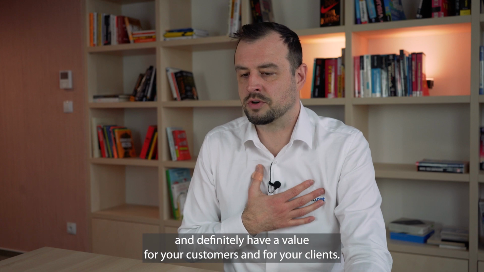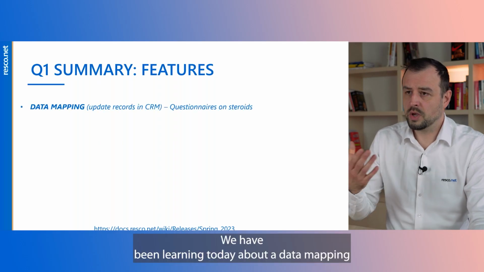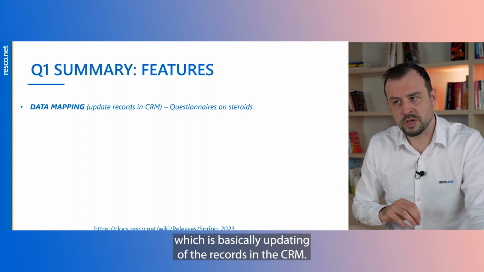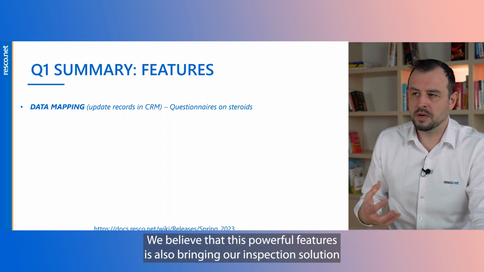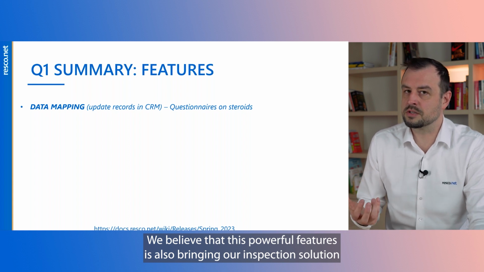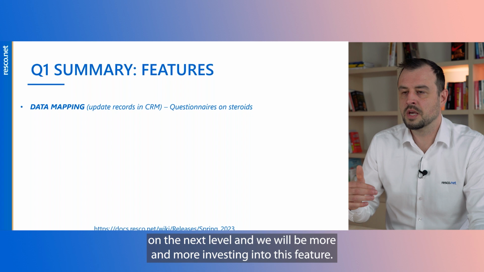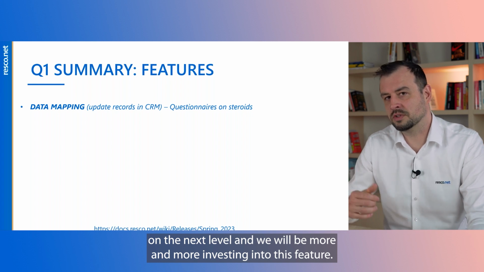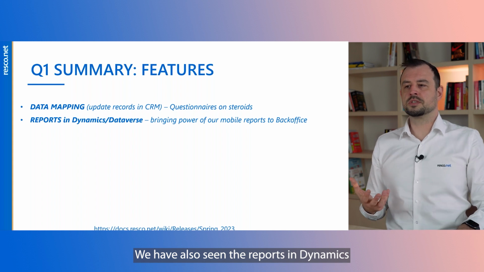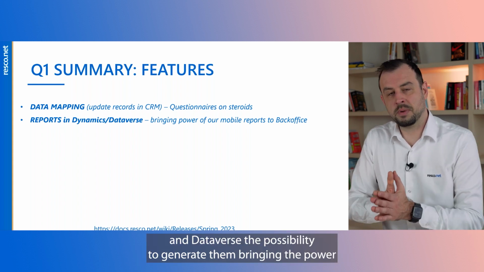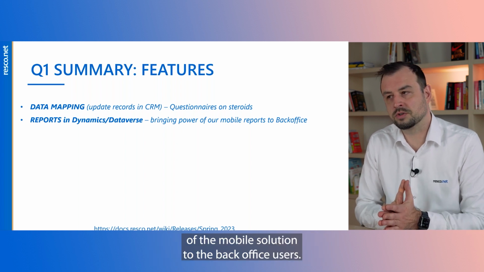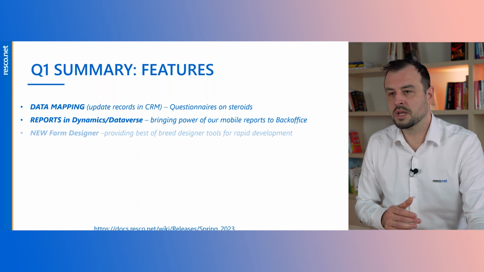We have been learning today about data mapping, which is basically updating of the records in the CRM. We believe that this powerful feature is also bringing our inspection solution to the next level, and we will be investing more and more into it. We have also seen the reports in Dynamics and Dataverse, and the possibility to generate them, bringing the power of the mobile solution to the back office users.